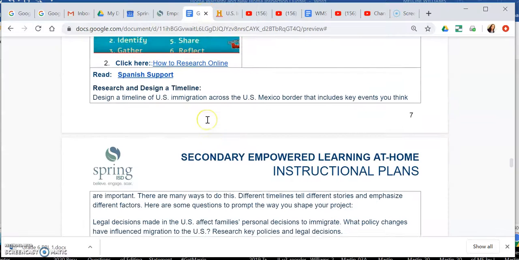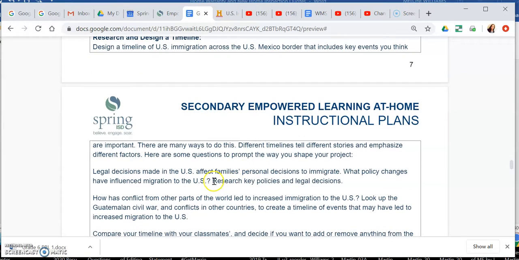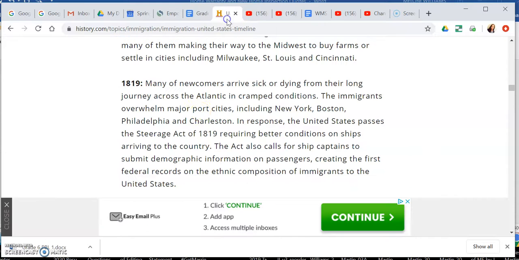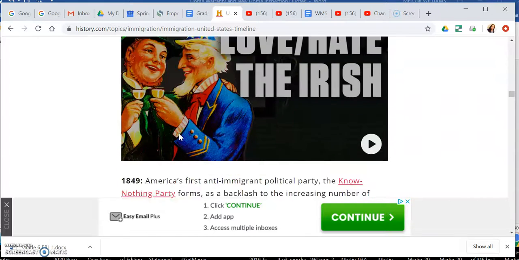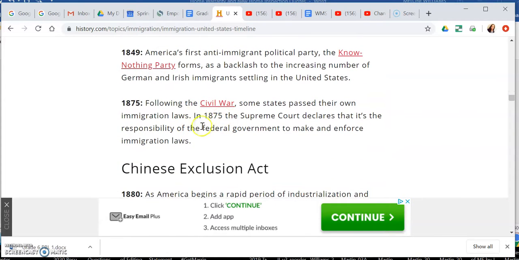Notice it's asking about policies. It says, research key legal policies and decisions, okay? Notice here it talks about the Steerage Act of 1819. So whenever you see something called an act, that's kind of like a decision that impacts law and policy, okay? So same here, right?